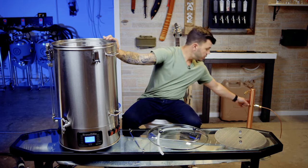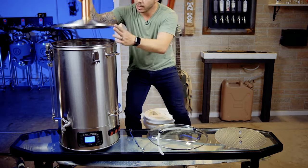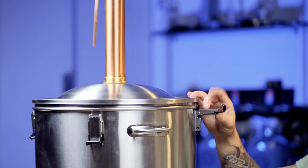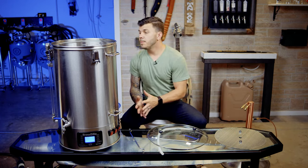All right, so my final thoughts on this, and one of my pet favorite things about this system is that it does have these clamps for you to set on a lid. Now, it's up to you to figure out where you want to toe the line on this, but you can get a stainless steel lid with a distilling column, and that fits right on top as well. And you cinch these down, and essentially you've just turned this thing into a still. You can make your own spirits at home, or wink, wink, you're just making hand sanitizer, right? So that is one of the cool things about this system, and I think that's about it. We've covered everything that we need to, and let's get into brew day.